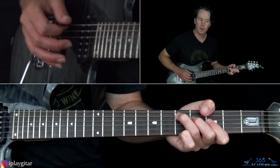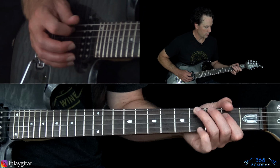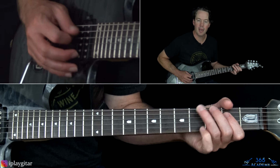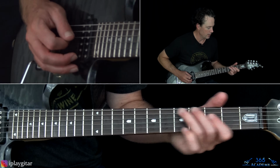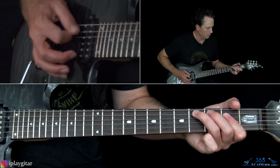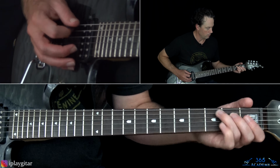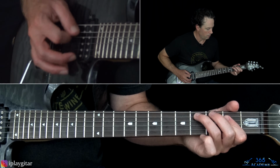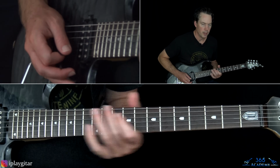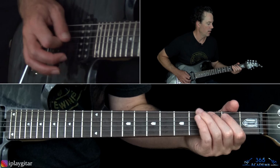And then the 4th time through, we just kind of had this different ending, which is just that sliding to the 4th fret on the A, over to the 2nd fret on the D, and back to that 4th fret on the A. So all together. Then you pretty much just repeat all of that again. And then that takes us to the pre-chorus, which looks like this.